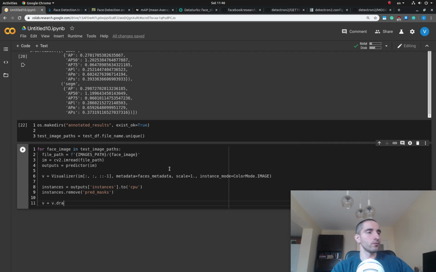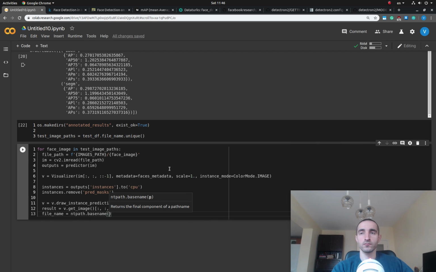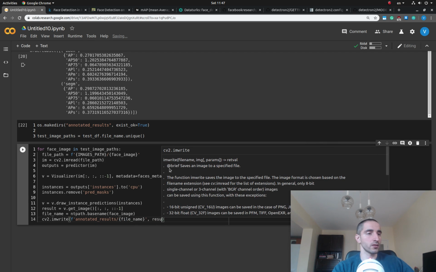Then I'm going to draw the actual predictions on top of the image, get the resulting image, again do the same color augmentation, get the file name of the image, and use OpenCV to write the image into the annotated results, file name, and write the result in there.